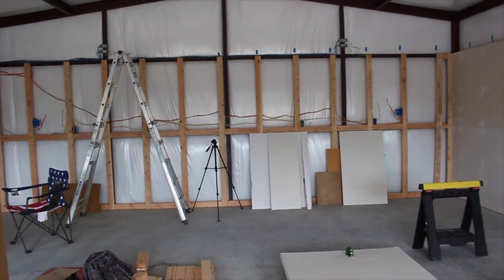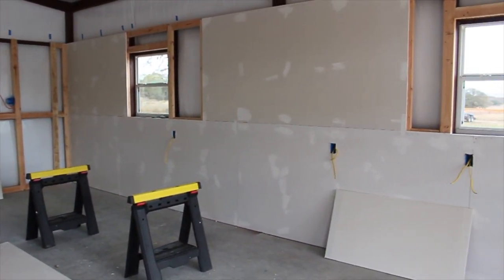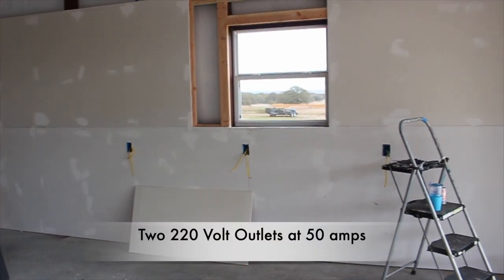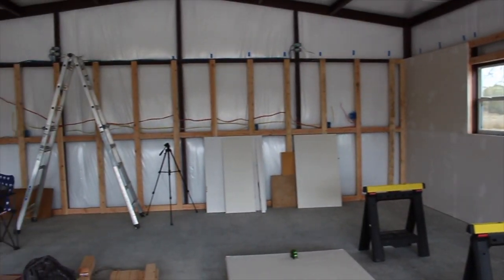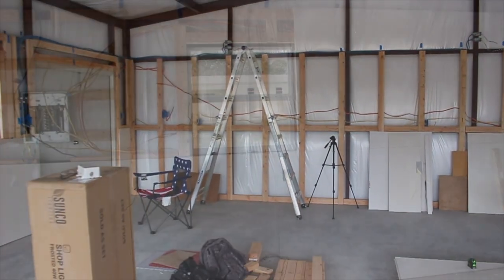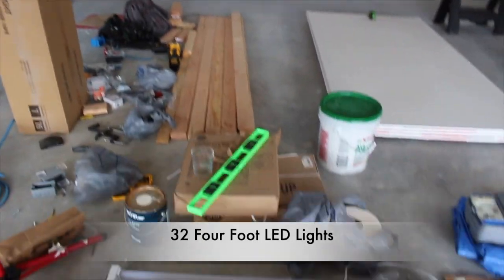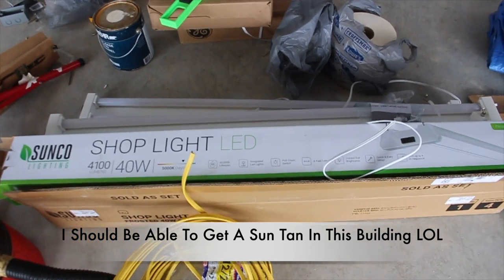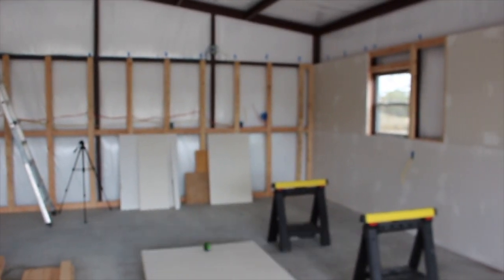It also allowed less wiring to the power source, which is the house of course. This garage has a total of 12 110 outlets and two 220 outlets on the back wall. Too many outlets can never be enough. I decided to install four-foot LED lights in the building — these are the LED lights right here. I have an air compressor plugged into one of those 220 outlets.